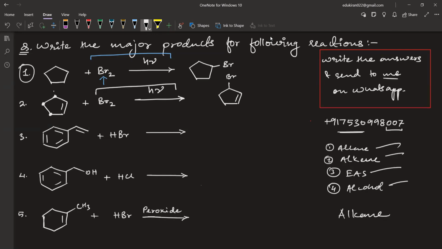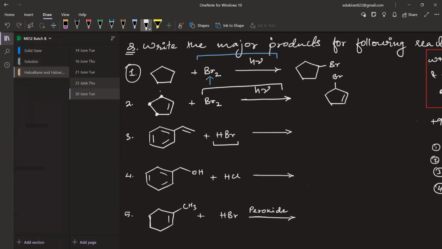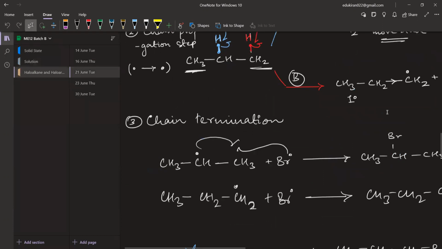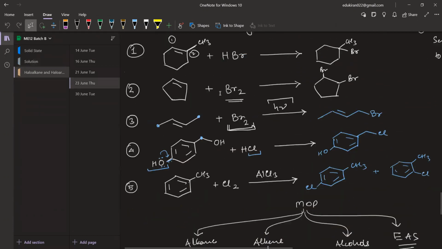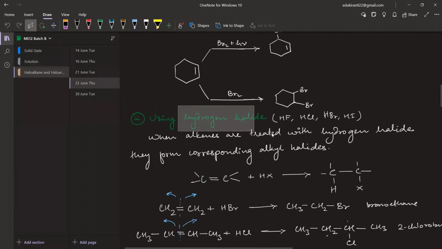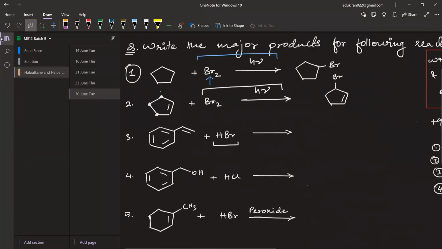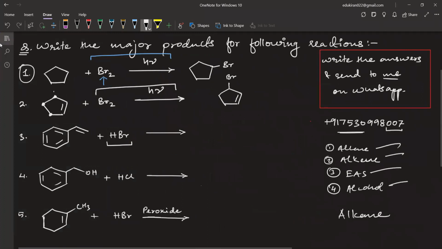Okay, now what is this reagent? Tell me. What is this reagent? HBr. Yes or no? Yes, sir. Hydrogen halide. So it reacts with what? See, here you look. Let me show you. Using hydrogen halide, right? And this hydrogen halide, it comes under which topic? It comes under alkenes, right? So as soon as you see HBr, you will find the alkene here in the reactant.